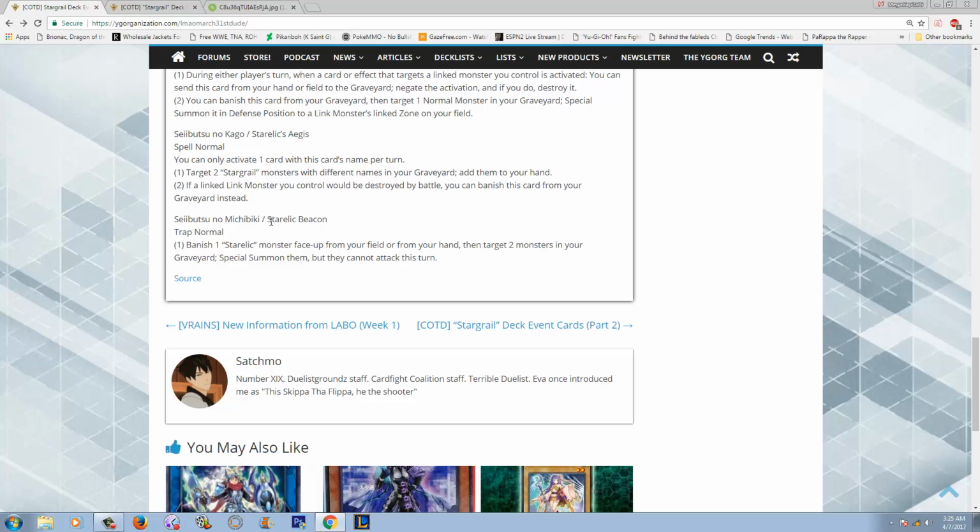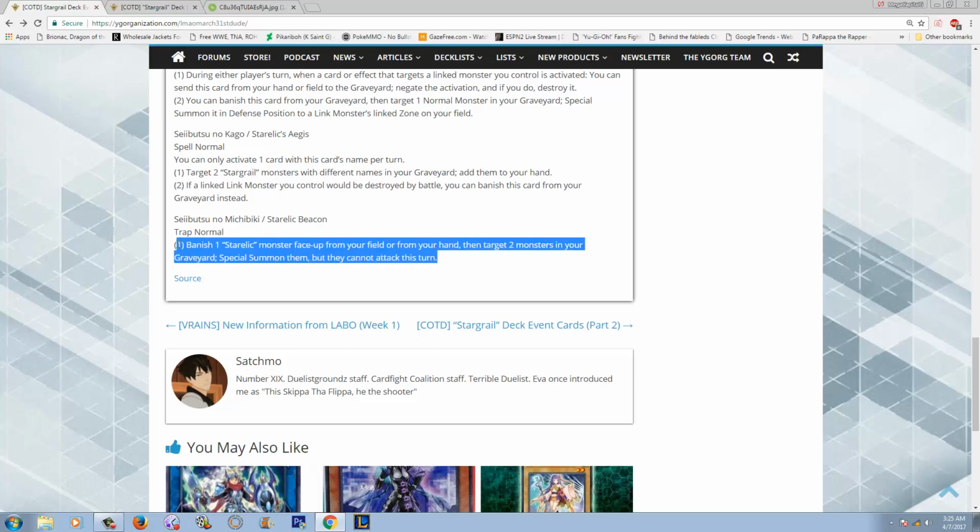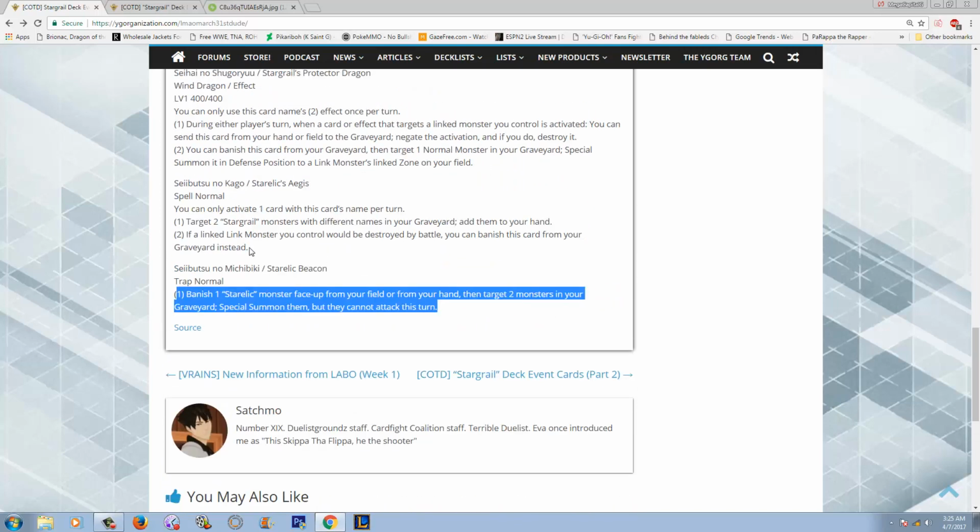Next up, we have the Star Relic Beacon. It's a normal trap. Banish 1 Star Relic monster face-up from your field or from your hand. Target 2 monsters in your graveyard and special summon them, but they cannot attack this turn. All right, so this can actually summon link monsters back. It doesn't say that it has to be normal monsters. It doesn't say anything about position or anything like that. The only thing is, from what I've seen, there only appears to be 1 Star Relic monster, so the number of targets that you have is extremely limited.